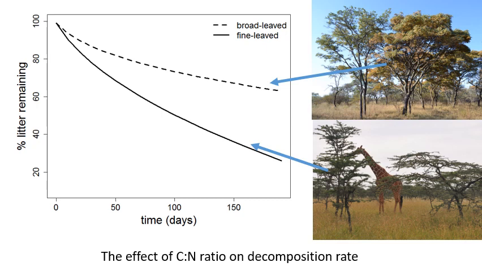If you're a grass plant underneath an acacia tree, then you're going to get access to nitrogen more quickly because that acacia leaf is going to decompose, the nitrogen will be mineralized, and it will come back to the system to be available for new growth. If you're a plant underneath this Burkea africana tree, a broadleaf tree, then the nitrogen is still stuck in the leaf. It's not available for plants to grow, so that system cycles more slowly and is less productive.